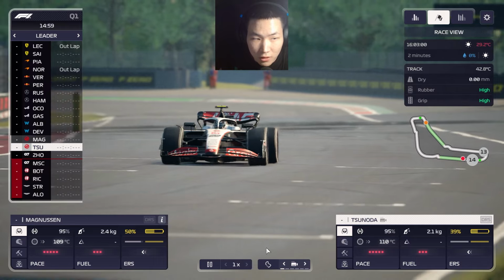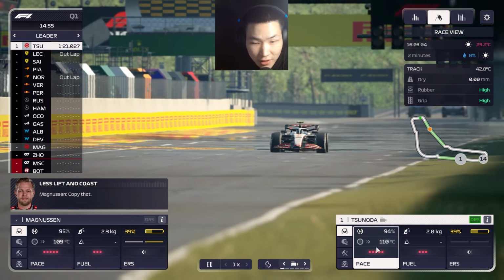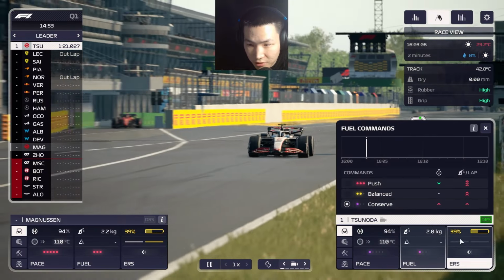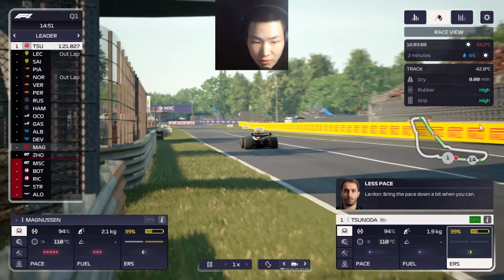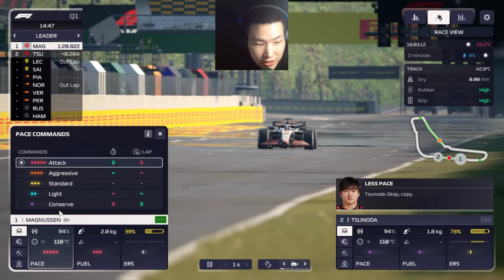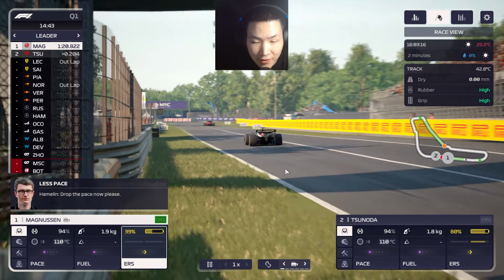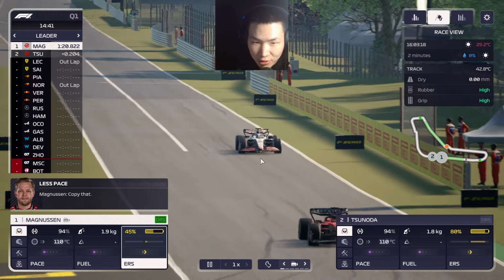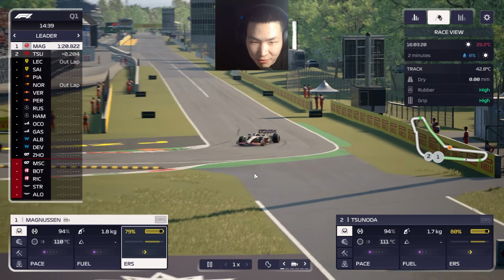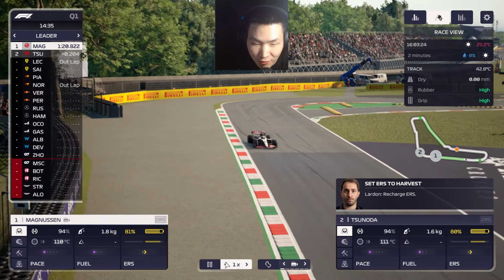Let's head into qualifying. Okay, so it is an all-tire allocation qualifying session, meaning we'll start on the hards. Yuki Tsunoda puts a 121.0. I splurged a bit of cash here on K-Mag's car. He's 0.2 faster. What do I mean by that? I gave him all the latest specs. I did emergency manufacture 1 unit of each component and then brought it into the car. So hopefully Magnussen can perform today.